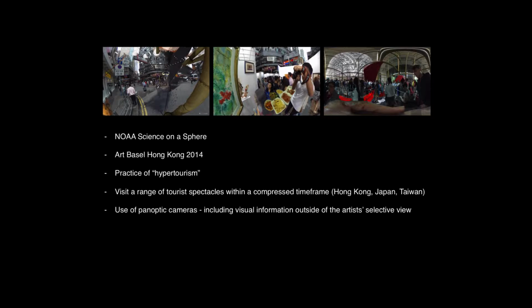And the other encounter that we had that inspired us was Art Basel, Hong Kong, 2014. We visited this exhibition. It's a major international art fair selling a very diverse range of work, all within a single venue, and found that very overwhelming. And just an additional note to Carlos David Hartley's piece. Actually, Hartley has a salon within the Art Basel Hong Kong, and he displayed 12 of them, and they completely sold out.